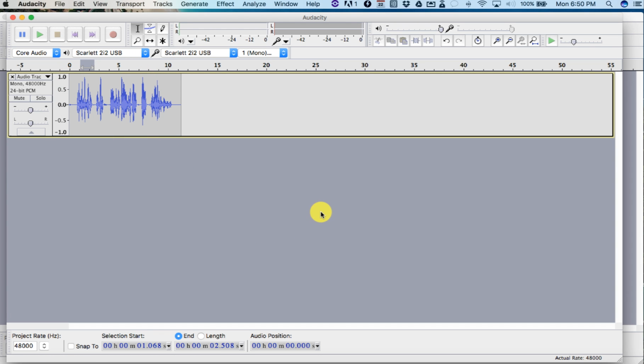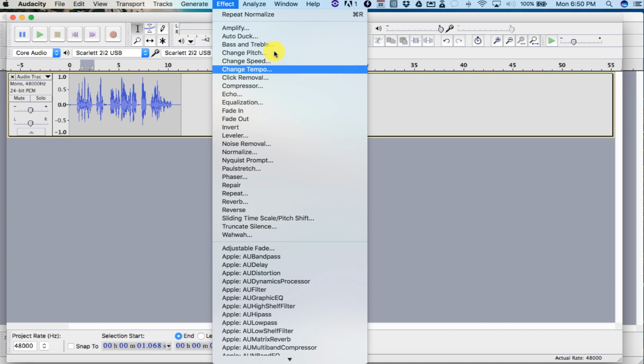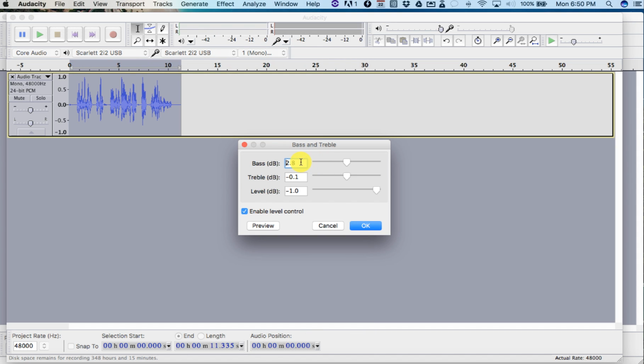And that's good stuff. So the last quick thing I'll do is go to Effect, Bass and Treble. And I'm going to show you a real quick EQ process here. Here you can raise and lower the bass sound or the higher sounds and just simply click Preview to get the sound you desire. So for example, I have a deep voice, and if I use a microphone close up like I do here, I need to drop the bass by about minus 12 dB to get just the right sound. And I will tell you guys, this part is way more art than it is science. You just really have to listen to it to get it right.